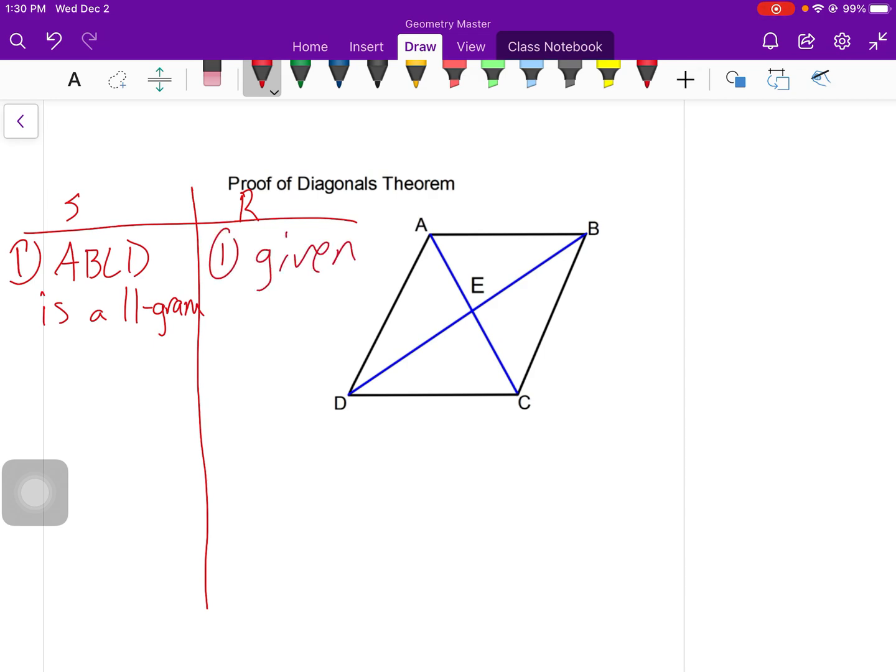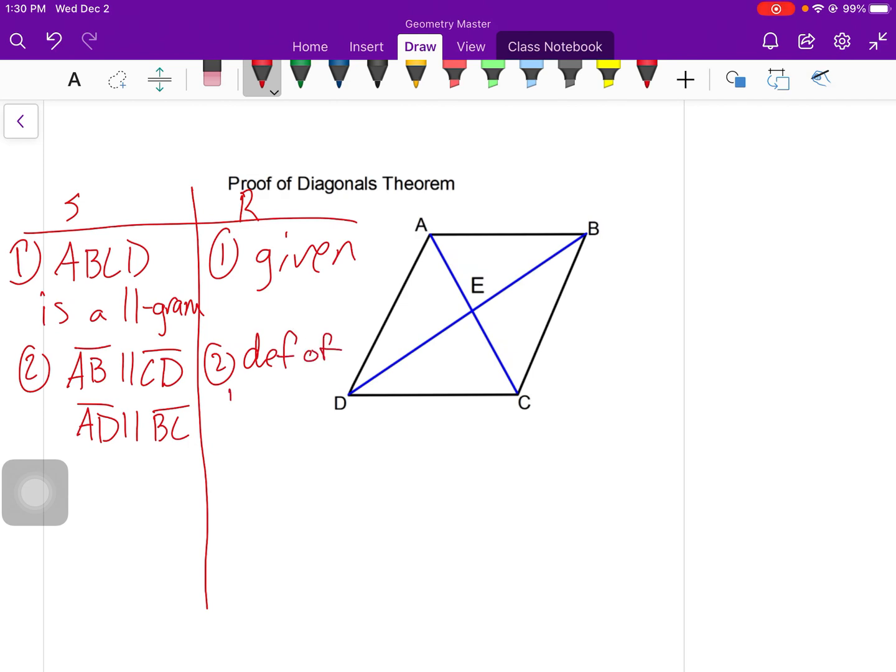It doesn't actually say that anywhere, but because that's all the notes are about today, I'm telling you that it's a parallelogram. So because it's a parallelogram, we know that AB and CD are parallel to each other. Segment AD is parallel to segment BC. That's the definition of a parallelogram. So AB and CD are parallel, and then these things are parallel. Okay, that's just my first initial, just go for it.